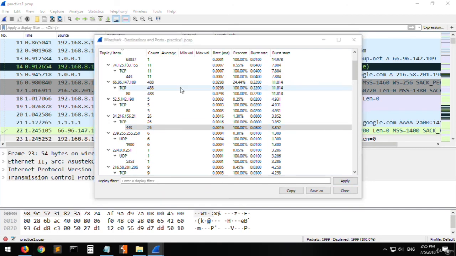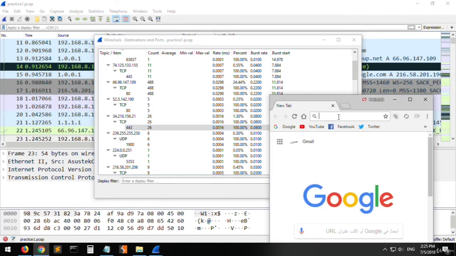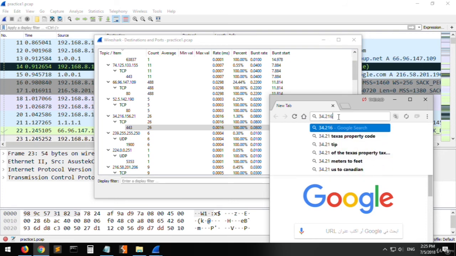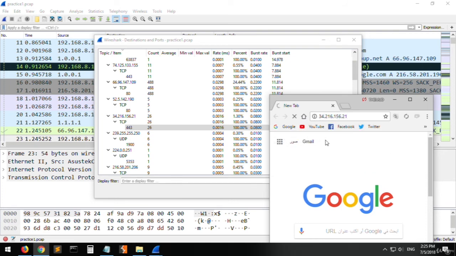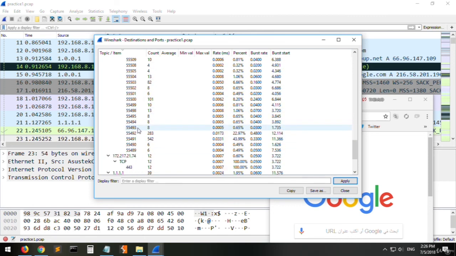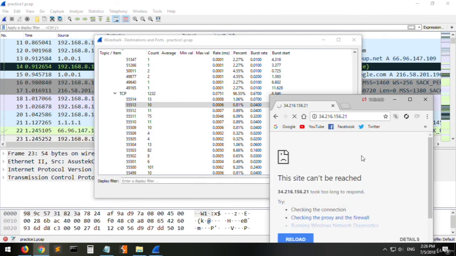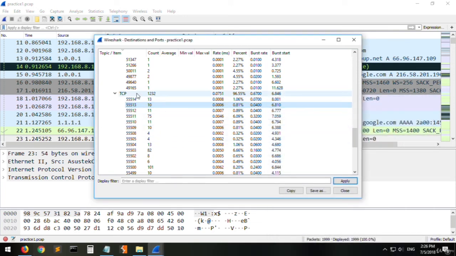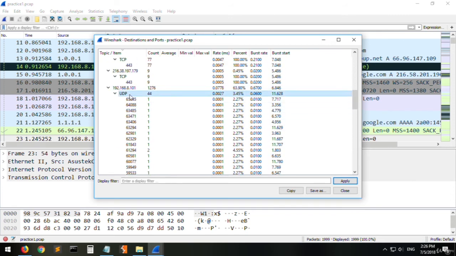Now how to know what these websites are? Of course, open your browser and type the IP address. For example, I will put this one, or you can put any. It may give you a result or not. Sometimes the DNS blocks the IP address like this, and it must be a domain. Okay, this is UDP with these port numbers, TCP. To make sure, as you see, nothing, it cannot be reached. Okay, no problem.